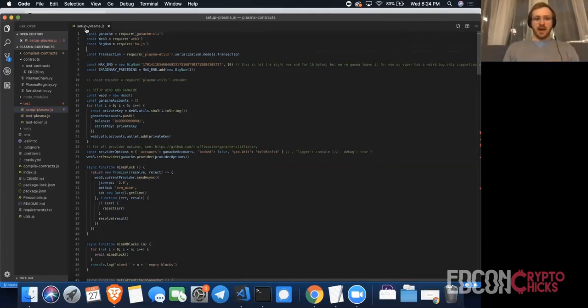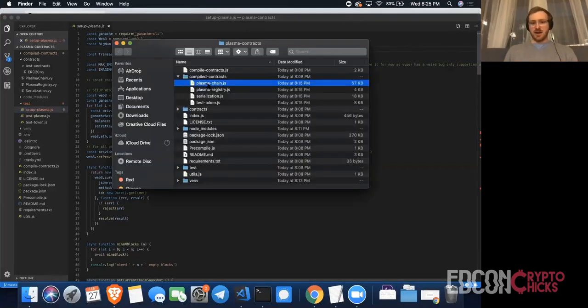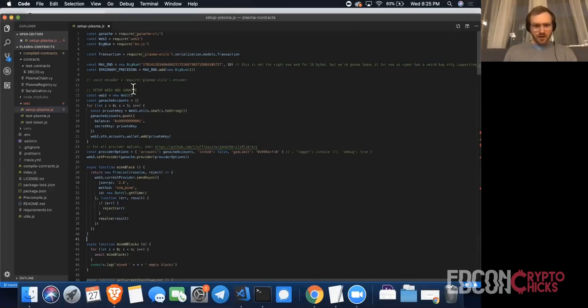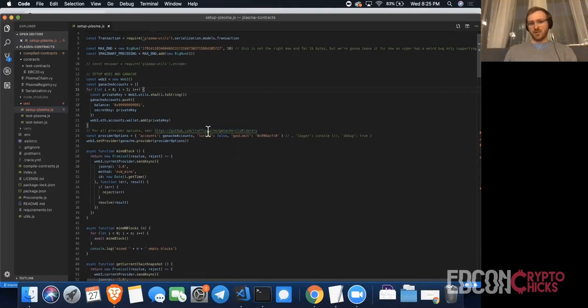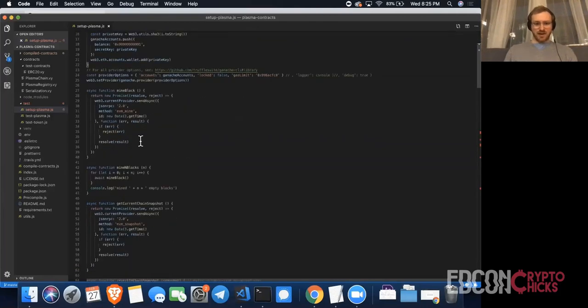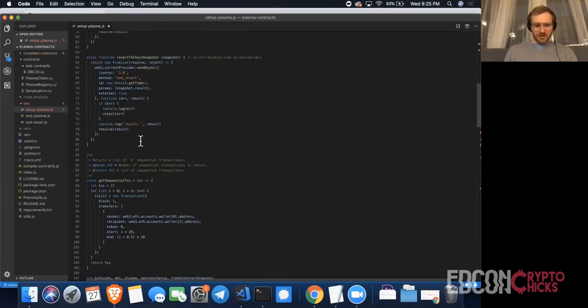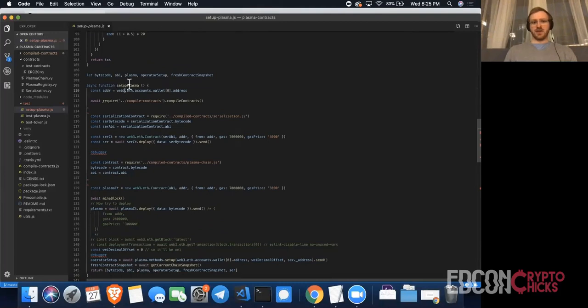OK. So here we have setup plasma.js. So this is the real meat and potatoes of doing what we saw in these files here, and actually getting them into a Ganache Web3 Ethereum world. For instance, here we can see this is the section where we're setting up Web3 and Ganache. So I'll pretty much ignore that. There's nothing much to it other than, you know, we're using Truffle, so you can check out this link if you're more interested in that. But it's pretty standard. The really interesting thing is going to be here in this function setup plasma.